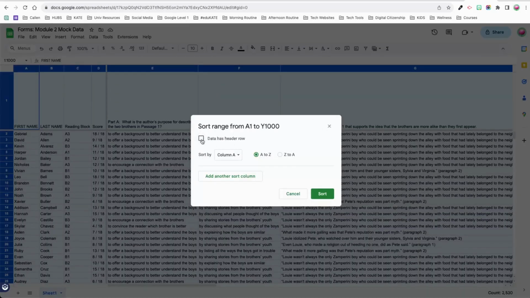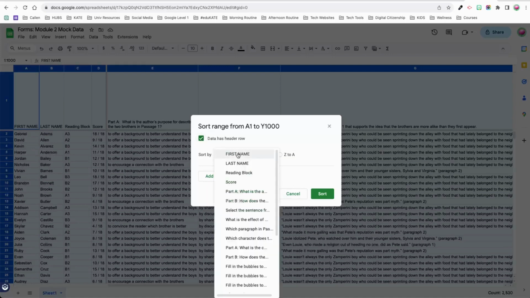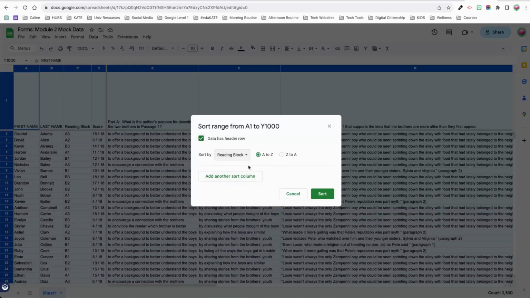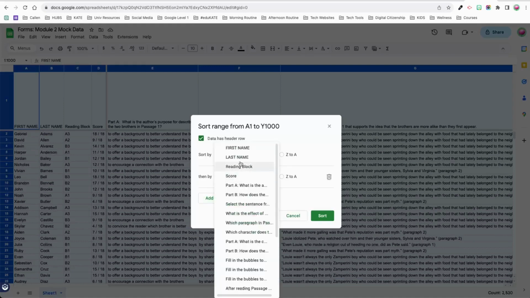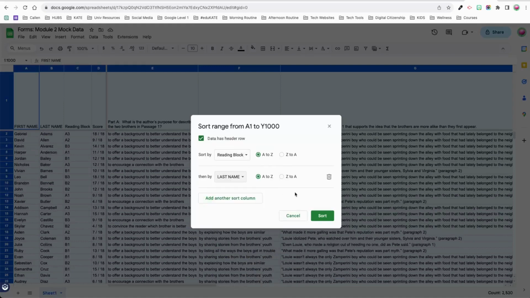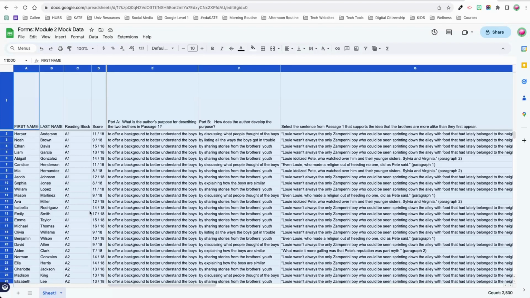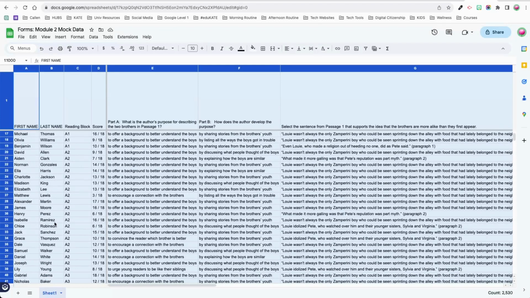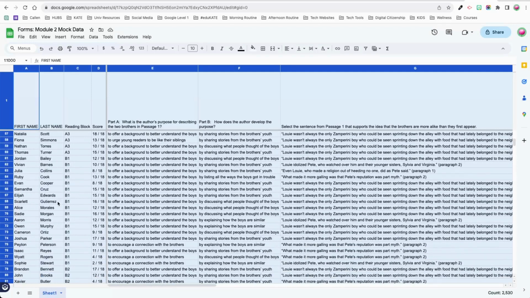Check that your data has a header row, then add the fields you want to sort by and in what order. For example, I might want to sort my sheet by reading block, then by last name. Now I have all of my students listed alphabetically for block A1, A2, A3, and then for my B blocks as well.